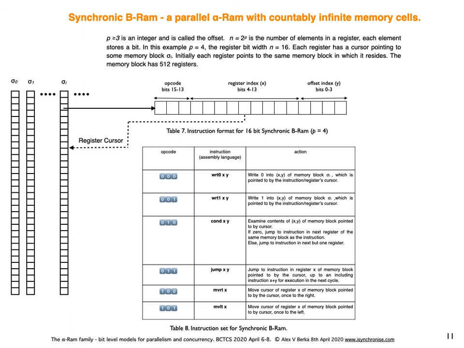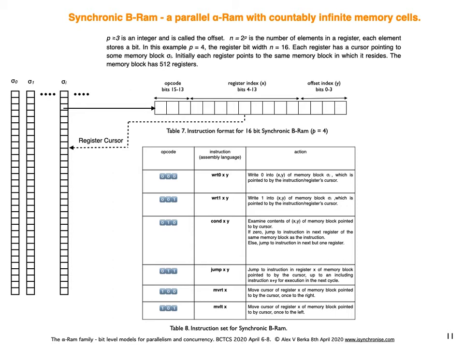The parallelized version of the BRAM is shown here. Note the only difference is that the jump has an offset allowing plural markings. The cursor move instructions could be given an offset to encompass multiple registers, but I chose not to because its instructions are usually segmented and not contiguous amongst those that you might want to move cursors of. So that's why I chose not to include offsets. A formal definition of this machine is attached to the slides.